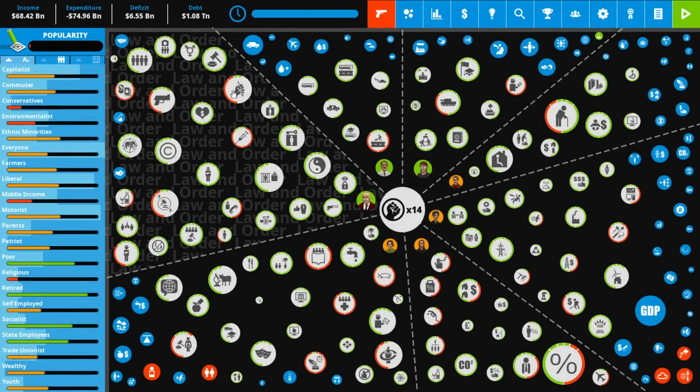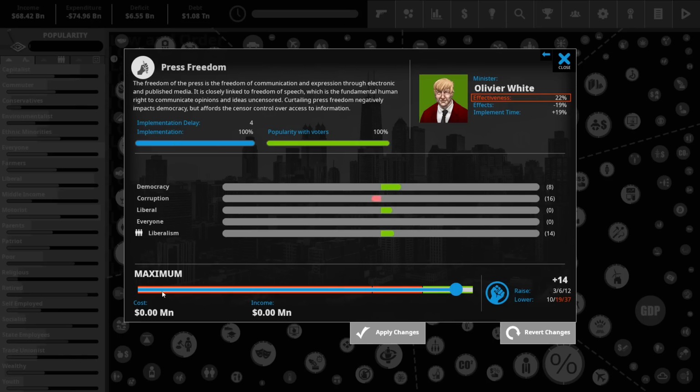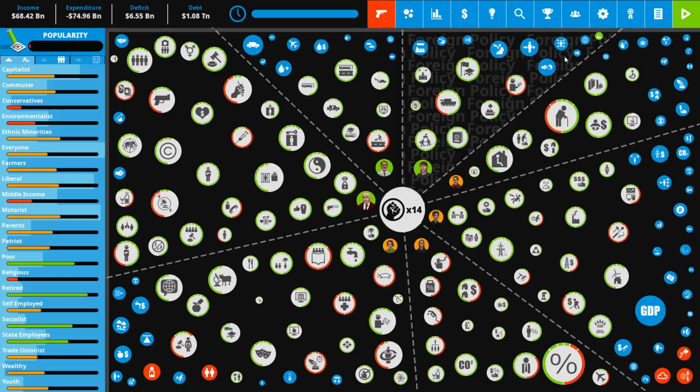So everything that's a white circle, this is something you can change. Press freedom. Press freedom has no cost over here. This is just what our laws are, but it has a huge effect on liberals, how they feel, how everyone feels. It also affects the membership. This is the number of people becoming liberals. So right now we have a lot of press freedom, and that's making more people into liberals, but also making liberals happy. So that's not bad. It reduces corruption, right? Good press freedom reduces corruption and increases democracy. That all sounds pretty good to me.